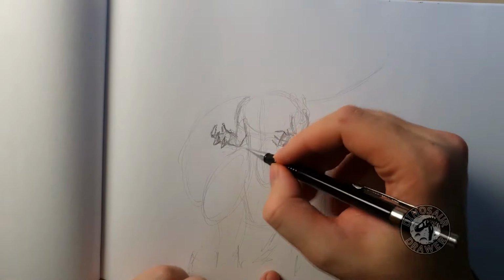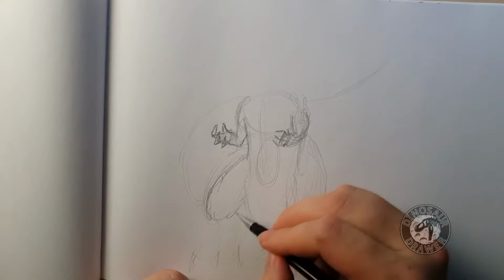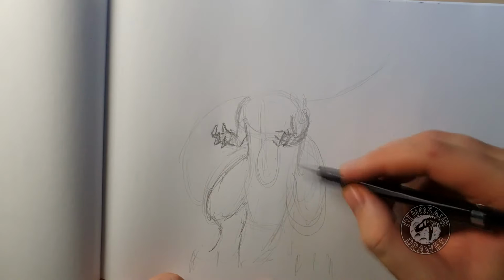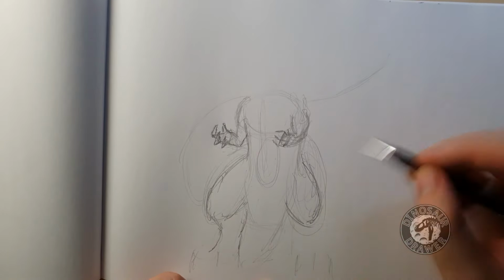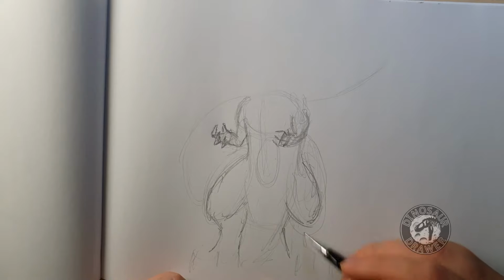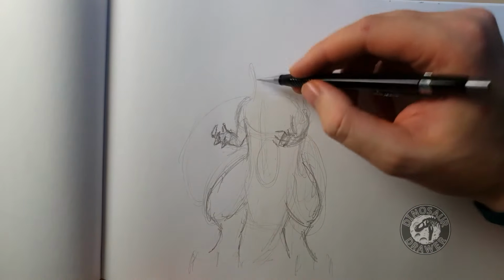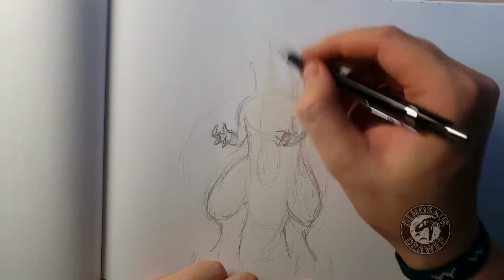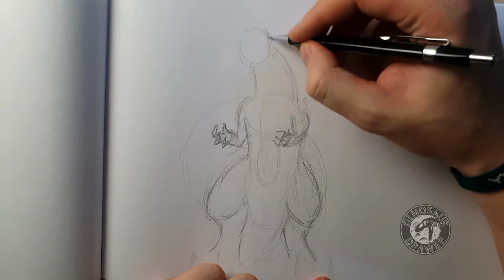All right. And then actually the leg is supposed to be a little bit lower, a little bit more like over there. And I cannot really see the legs too well on this reference, so I'll just have to guess. I'm just drawing some dinosaur-like looking legs for now, because I've got multiple reference photos. That's how I usually do this, and then I just try and improvise by using all of them.